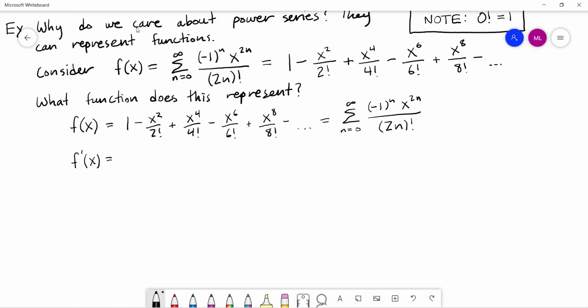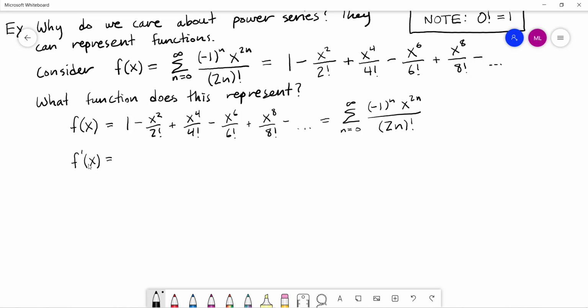So first and foremost, I want to figure out what this function represents, and I'm just trying to do some calculus to get some clues about it. One thing you'll notice is every single one of these terms so far has an even power of x, including this constant right here. You can think of it as x to the 0th power. That's a good indication that the function I'm dealing with so far is an even function. That should be a pretty good hint. Might be all you need at this point. But let's check a few other things.